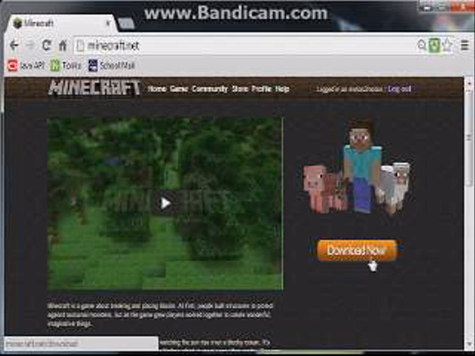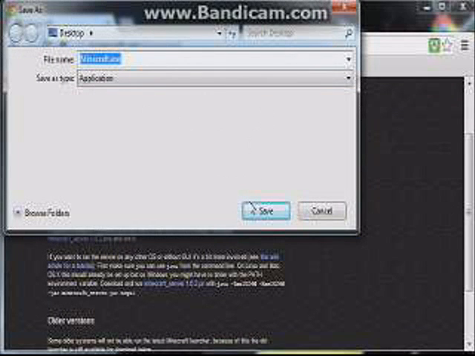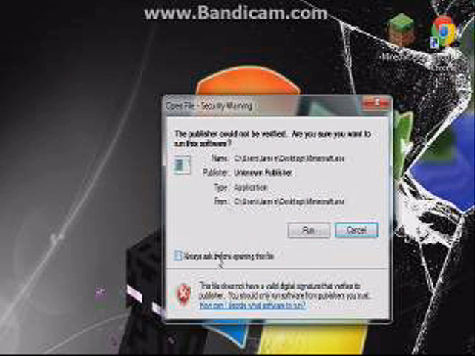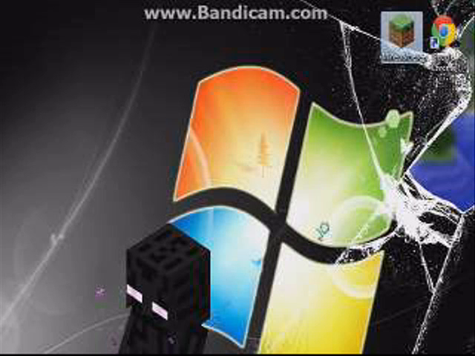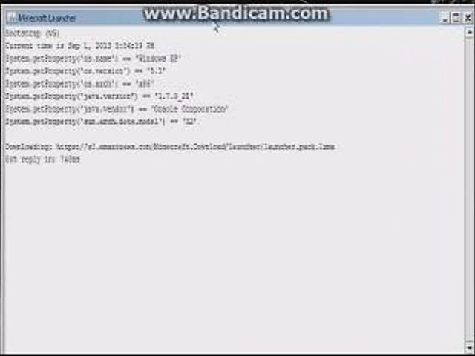But anyway, let's download now because you probably want to download. I have a Windows OS, so we'll download it for this, but it's pretty easy anyway. And yes, we want to save it as Minecraft. Really small download, really quick. Let's close Chrome, and here it is, minecraft.exe. We trust this file, so we would like to uncheck that and run it. Here we go. Here's the launcher.